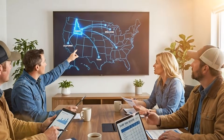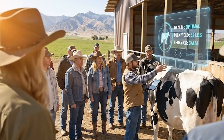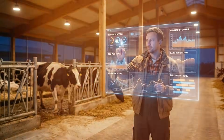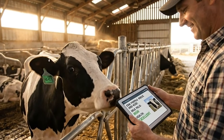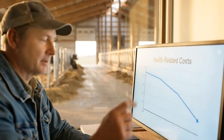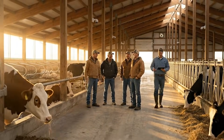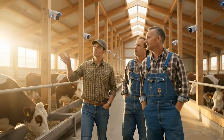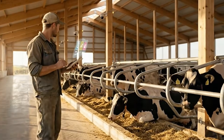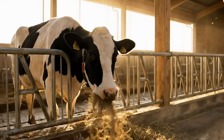Word about Idaho's successful trials began spreading across the American dairy industry. Farmers in Wisconsin, California, and Texas visited Idaho to observe how the technology worked in real time. Many were astonished to see a barn where cameras quietly replaced paperwork, where data replaced guessing, and where cows were recognized as unique animals. The results were straightforward: lower medical costs, higher production, happier cows, and better workflow for farmers. Workers simply let the system collect data in the background and used the alerts to make better decisions, requiring no physical contact with the cows, no complex setup, and no invasive equipment.